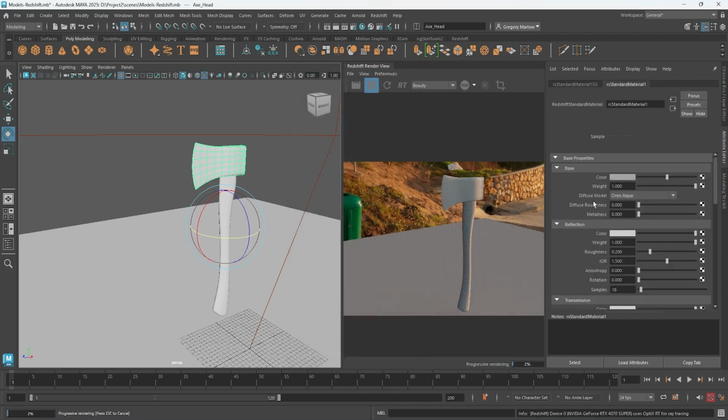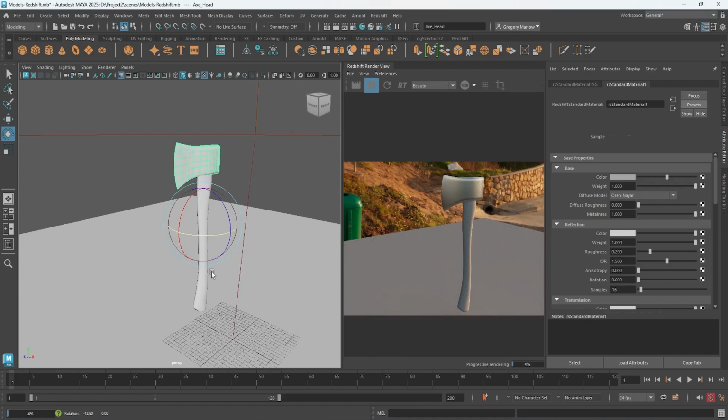Now Redshift, I don't believe has any presets in the same way that Arnold does, but all of the values work the same. So again, if I wanted this to look like metal, I really could just crank up my metalness, and we're starting to get this very metallic look to it, right?